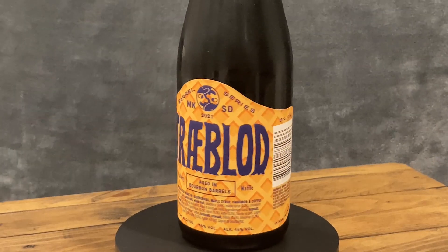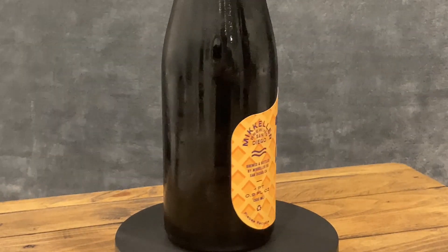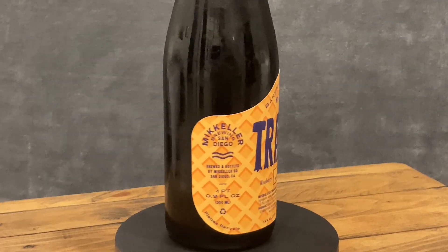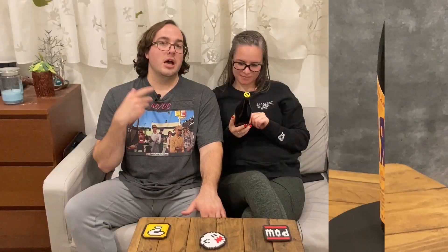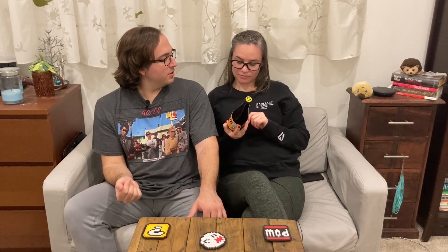Go ahead and read off what they made it with. Imperial stout made with blueberries, maple syrup, cinnamon, and coffee. So it sounds like a nice breakfast stout to me. Look at this — barley malt, wheat malt. Is this a malt beverage? Technically I think it would be, because it is beer. Beer is a malt beverage. Malts are used in all beers — they use yeast and malts. Malts give it the different flavors.